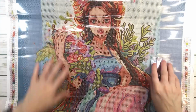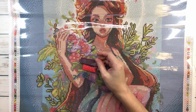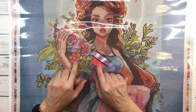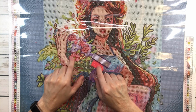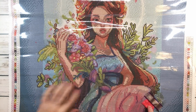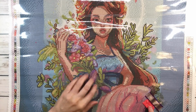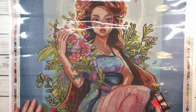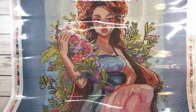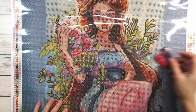Okay, all right. And then the next one is Z892, and that's the arrow pointing up. All you have to do is look at this, it's right here. I don't know if those are roses, but it's going to be on the flowers. She's holding a bouquet of flowers, by the way, and it's wrapped with some very pretty purple paper. Any down here? Nope. Okay, so it's going to be on the flowers up here. That's going to be so pretty.